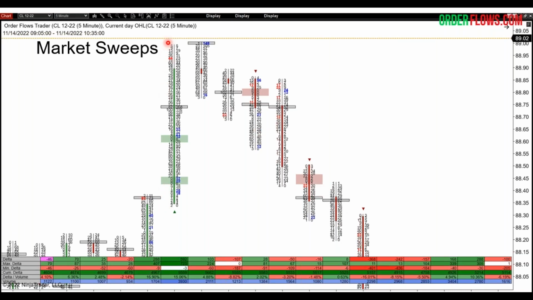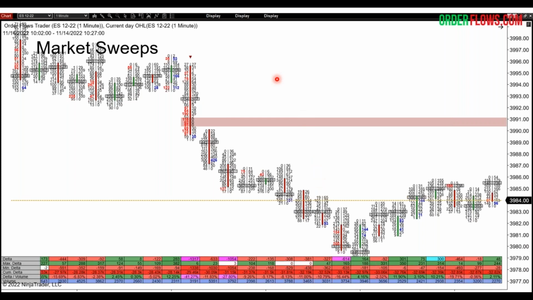Now, obviously on this big bar up, you got a couple of sweeps. It's a big, wide-ranging bar from 88.30 all the way up to 89 bucks, a 70-cent range. It's not uncommon to see that on big wide-ranging bars, but now we sort of peaked out, starting to come down. And now you're starting to see bearish sweeps take place in the market.